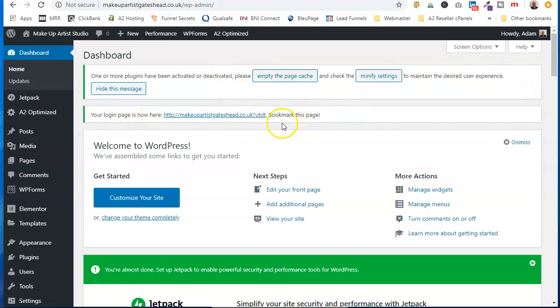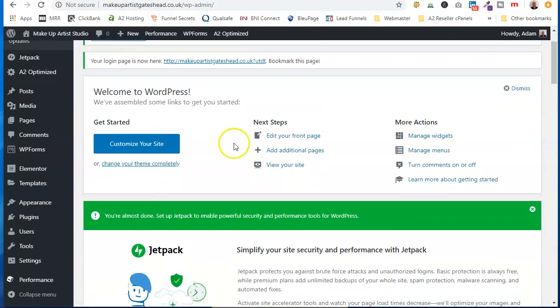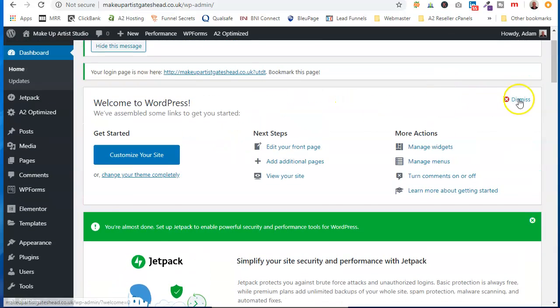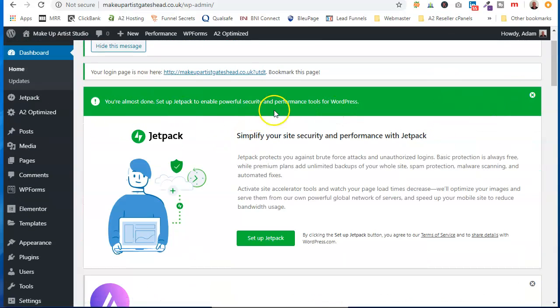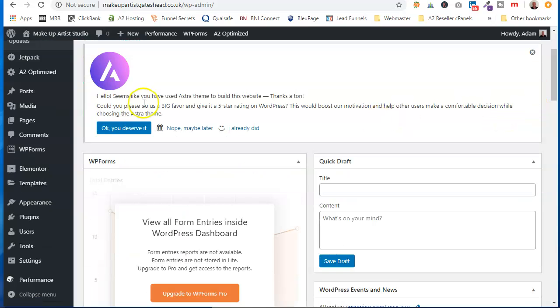Okay, this will disappear over time. This one here says activate, deactivate. Just click this every now and then and it will clear out a load of bits and pieces. But this is what generally the back area looks like. So you can get rid of a lot of this, dismiss that. If you can, go on, set up Jetpack. It's got some good bits and pieces. I'll probably cover that in a later video anyway, but I'll delete it for now.